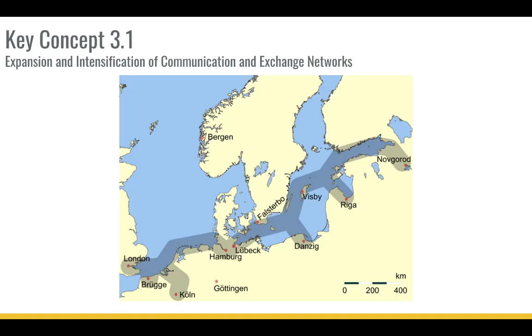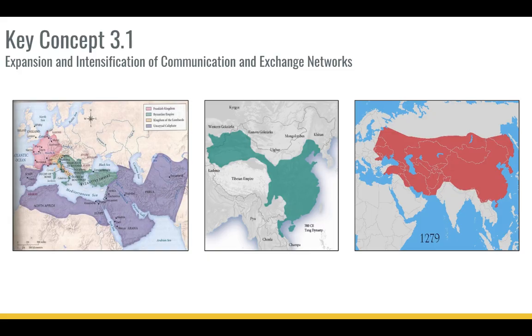We also see the beginning of trading organizations. Commercial growth was facilitated by these trading organizations, and the big one to know here is in Northern Europe, the Hanseatic League. Now, the expansion of empires in this time period, which we'll get to later on in our key concepts, facilitates trans-Eurasian trade, and new peoples were drawn into these conquerors' economies and trade networks.